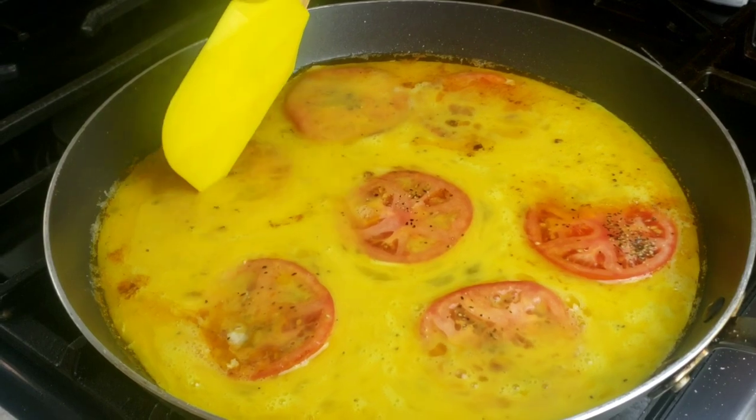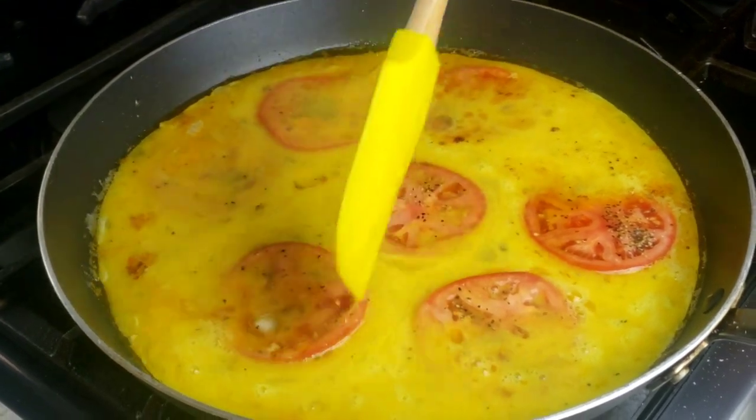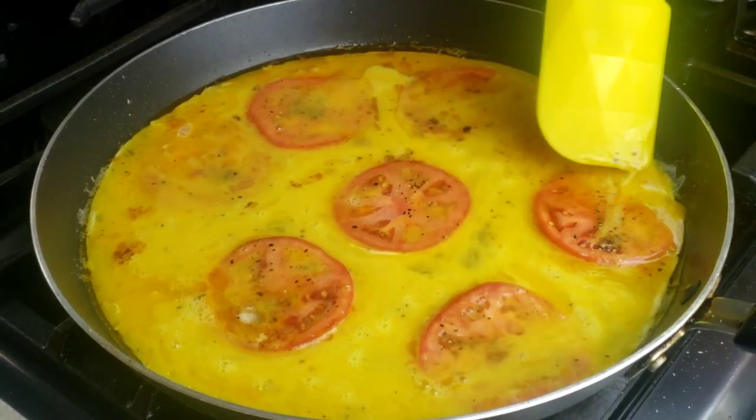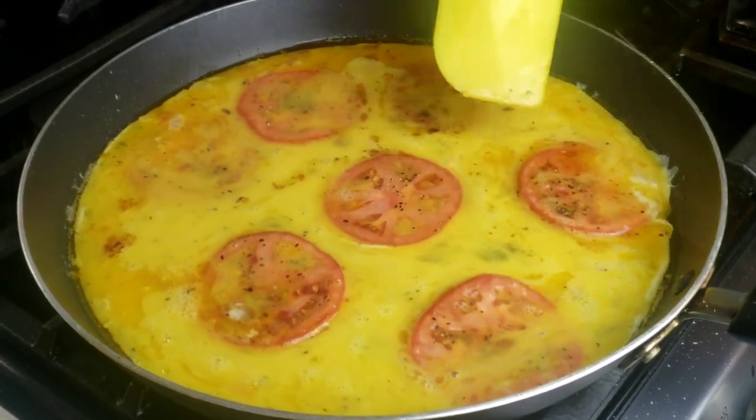Note, as you pour the egg mixture, some of the tomato slices will move around. Just take the spatula and place them where they were.